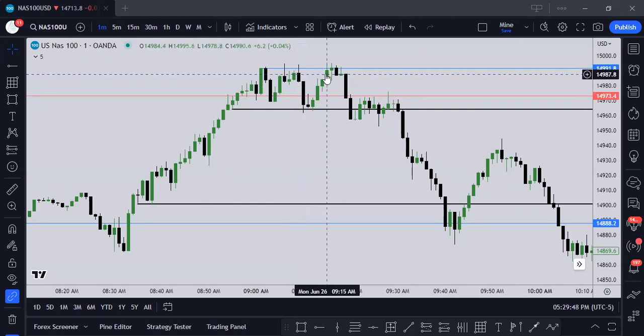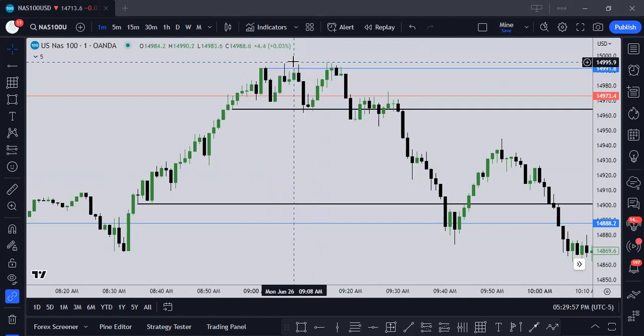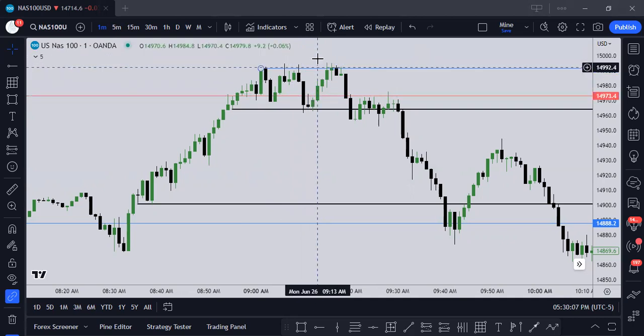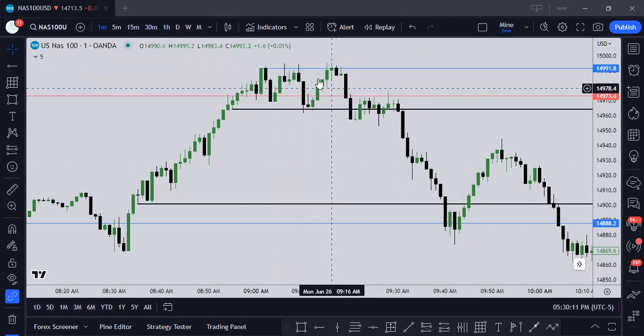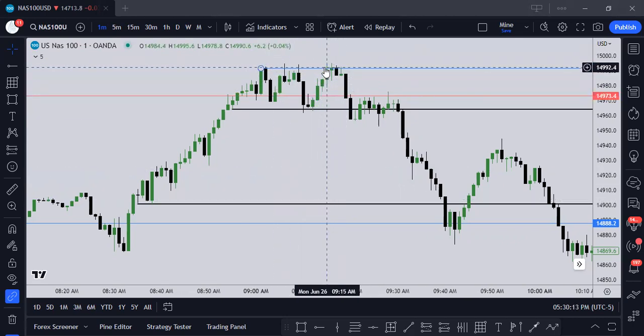So let's say you took this one, for example, at what's this? 14,987. You have the highs right here. That's about 5 and 3, 8-point stop. 8-point stop in reality can work, but I like 20-point stop. I think that should be standard. 20-point stop and 50-point take profit. That's what you're looking at right here.